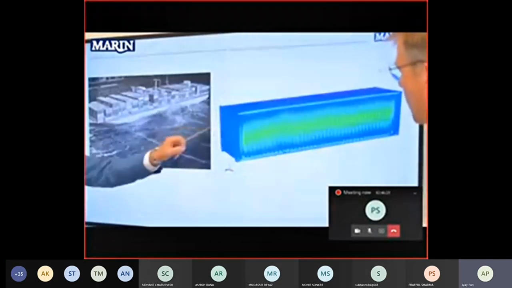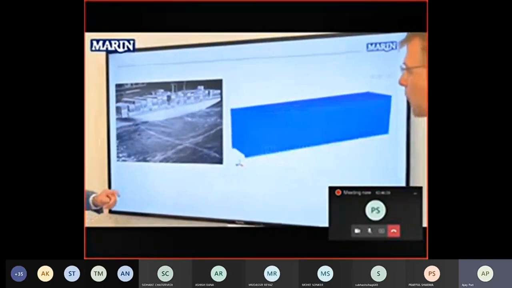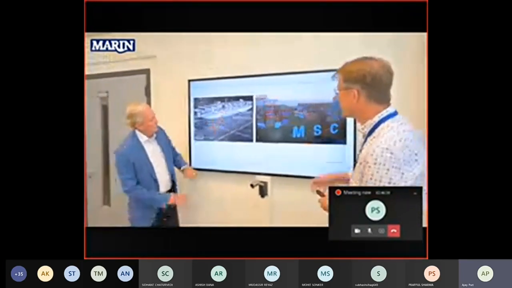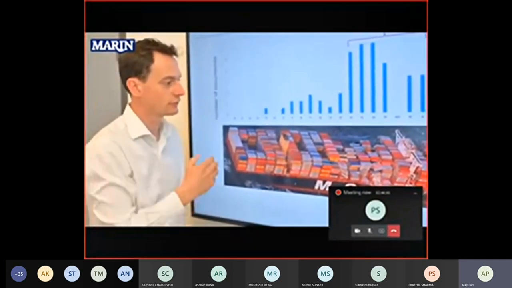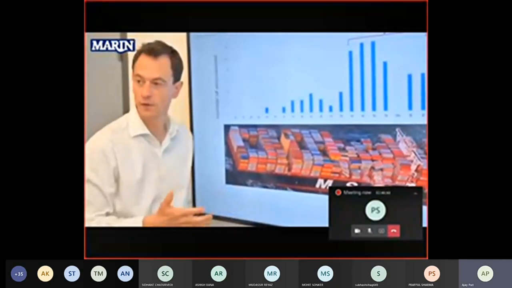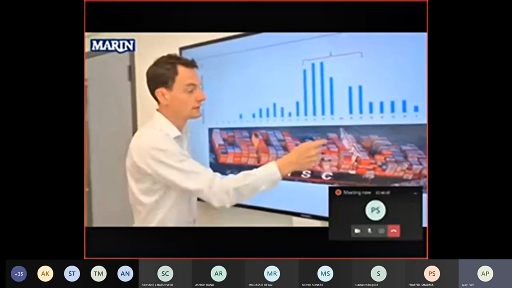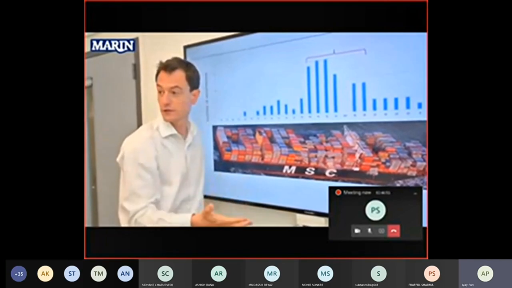This massive green water hits the bottom and the sides of the containers. These can become damaged as a result, but complete stacks of containers can also be pushed over like dominoes. If we compare the locations on the ship where green water impacts are observed with the damaged rows of containers on the ship, we see a clear correlation. It is therefore probable that green water impacts played a role in the loss of the containers.